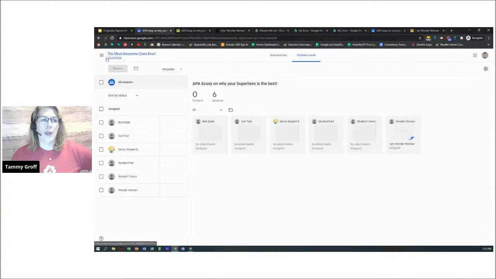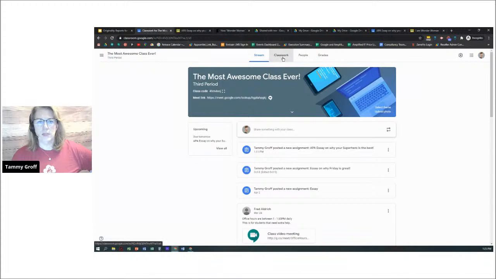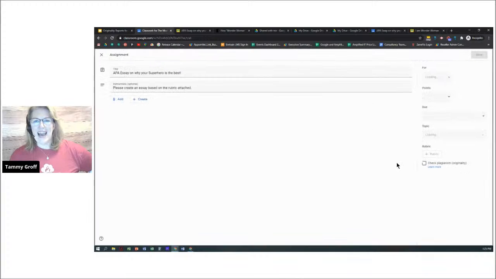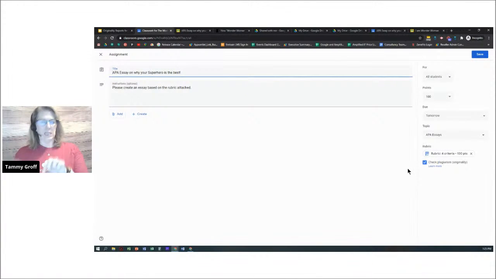All right. So when I added the assignment under classwork, I had to turn it on, physically check that checkbox per assignment, because you're not going to need originality reports for every assignment that you put into Google Classroom, or if you're running through assignments. You won't need it on everything. So that checkbox is there for you to turn on by assignment as needed, but you have control as the teacher.